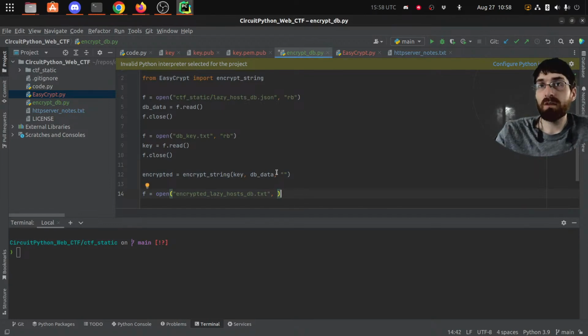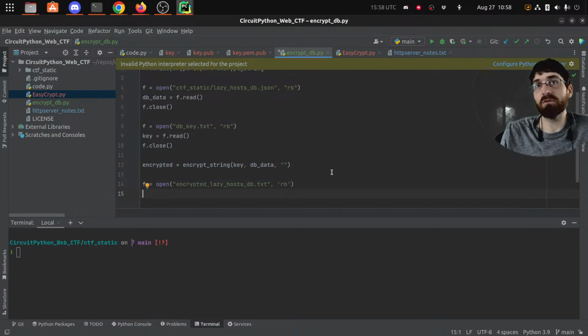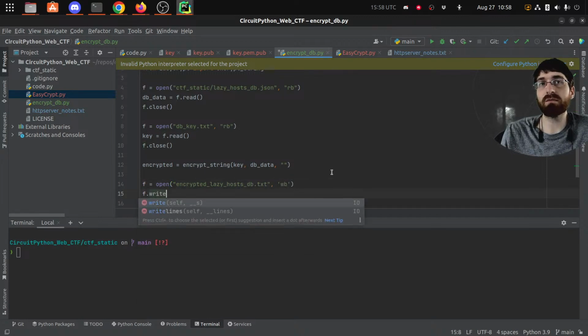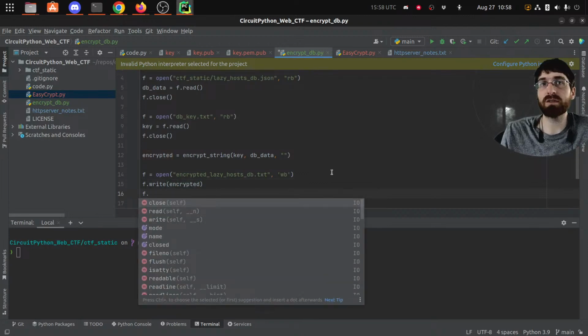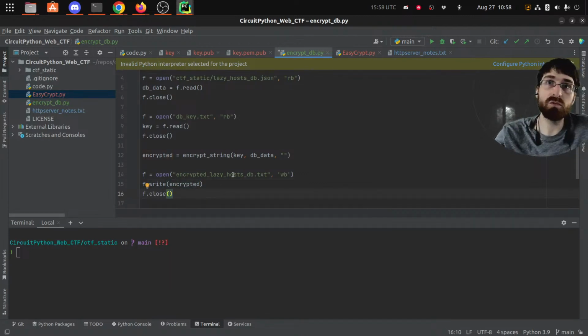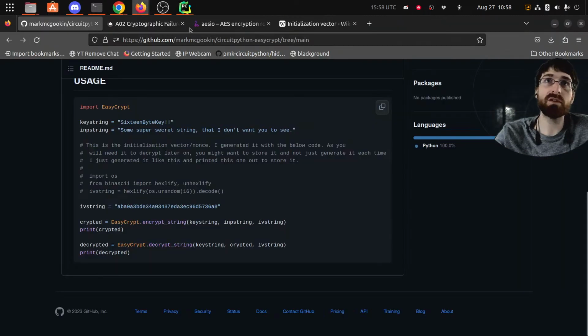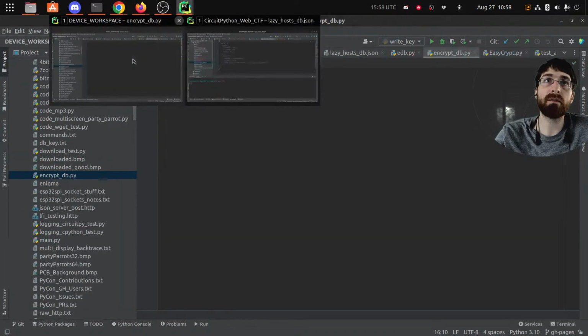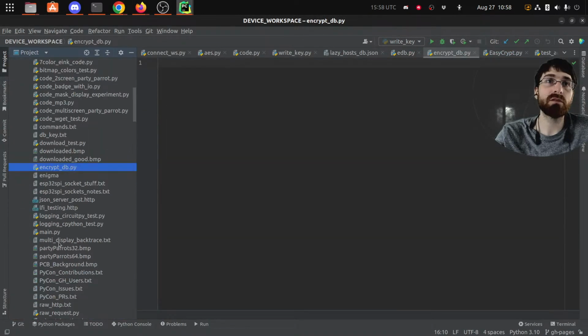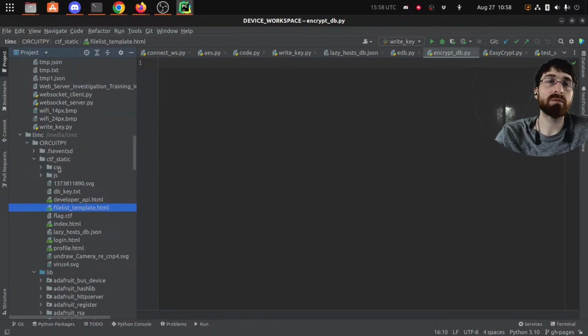Okay. We open the file, we want to read it as read bytes, no, what am I doing? We want write bytes, obviously, because we're making the new file. We want to write the encrypted data, and we want to close it. That should make our new encrypted JSON version of the file. You think maybe this one is not up to date? Yeah, we want to get the latest version from the device. Added some more stuff in the database. In fact, we should probably just copy everything again.